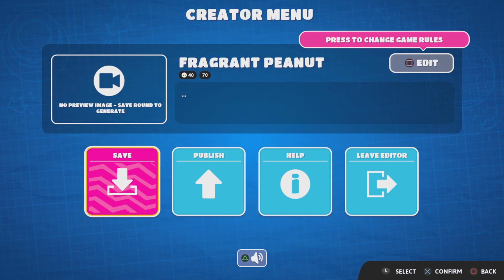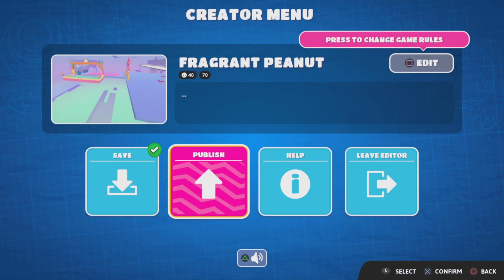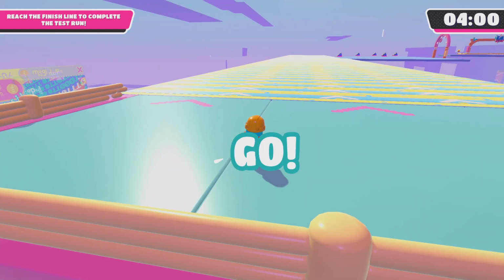Let's go to settings, save. Wait, why is it called Dragon? It's okay. 3, 2, 1.